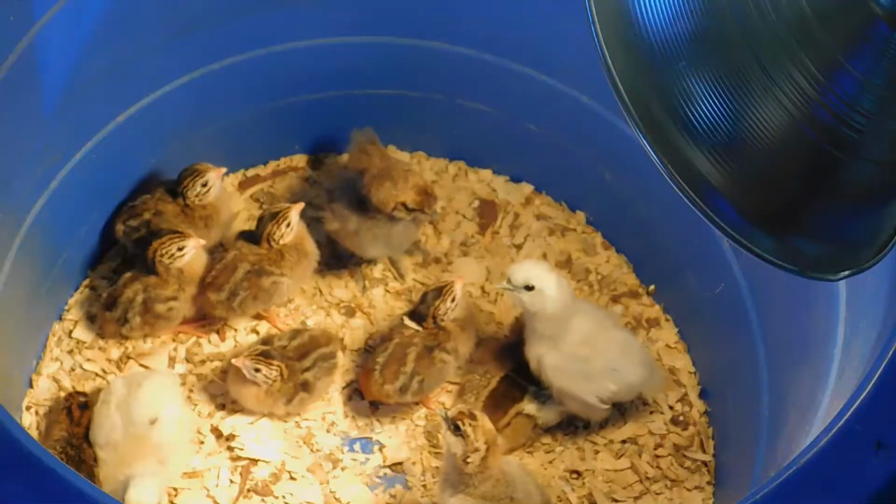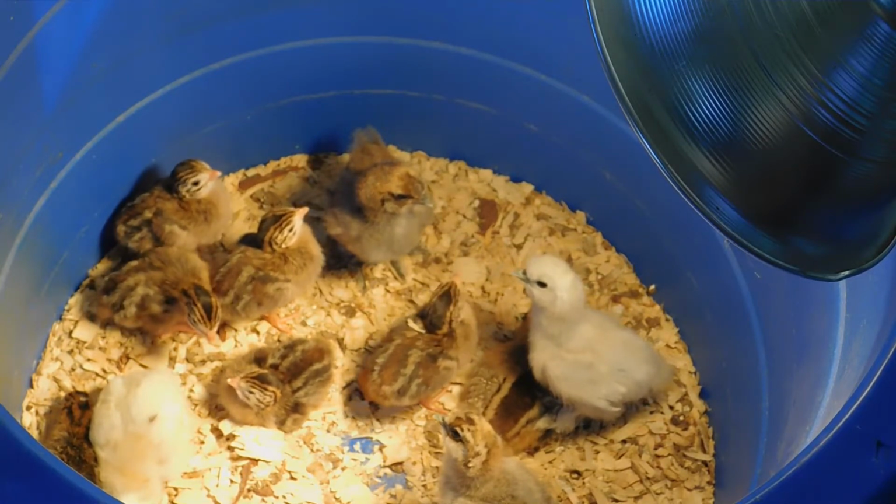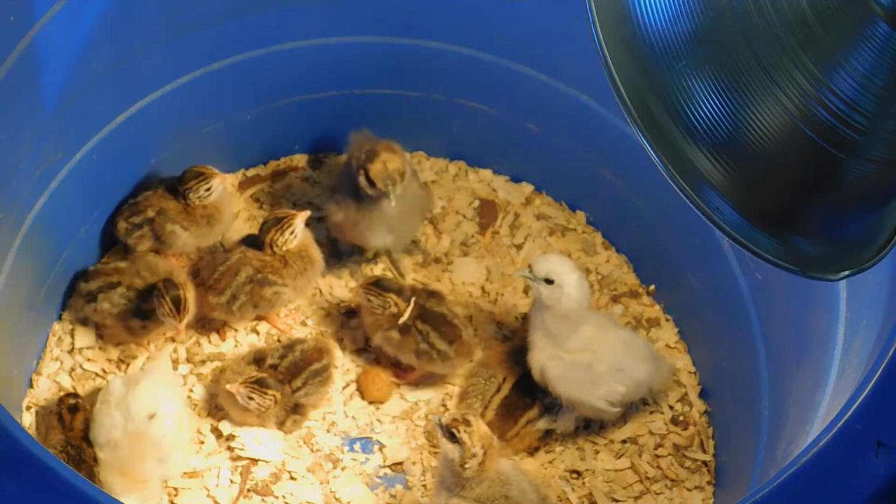About a month or so ago, Jay brought home some guinea eggs, and so the guineas have hatched out of the eggs, and the farm has now got yet another fowl. The cottage kitchen is coming along really, really slowly, but we are making progress on it. During the time that I've been missing since my last video, I did get in there after Jay showed me how and finished insulating it. So far we've gotten the wiring all ran, the insulation is up, and now we're ready for walls.